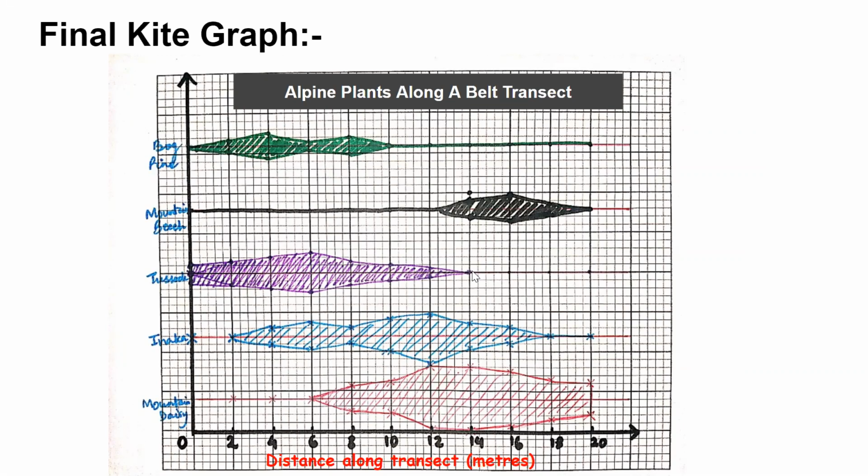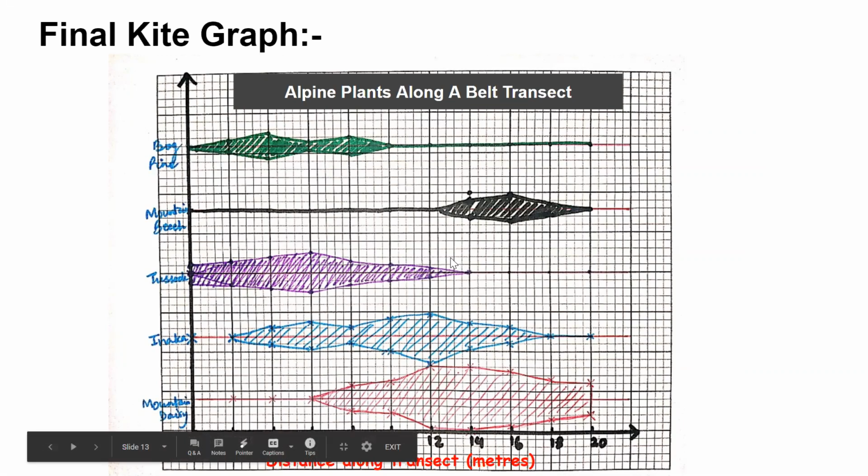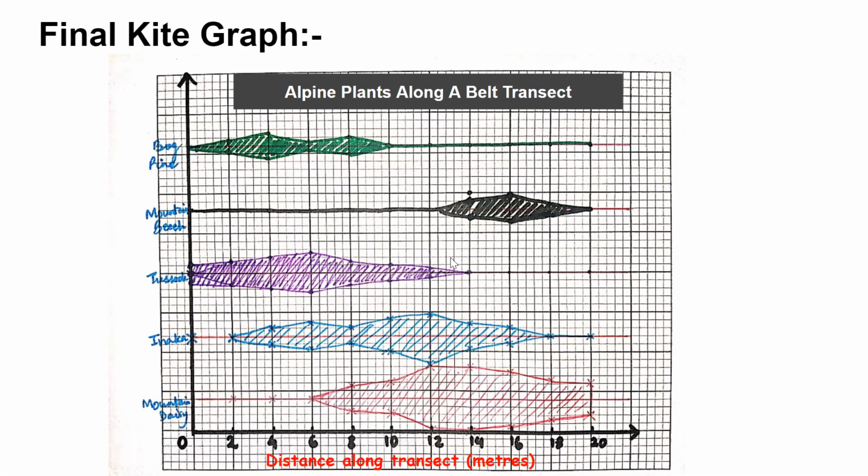Okay. For our case, we can actually study the species diversity and analyze data with just one kite diagram. We can compare these 5 species distributions, and that's the purpose of a kite graph. A kite graph will tell you that along an environmental gradient, over here our environmental gradient is distance. Okay, distance along the transect.